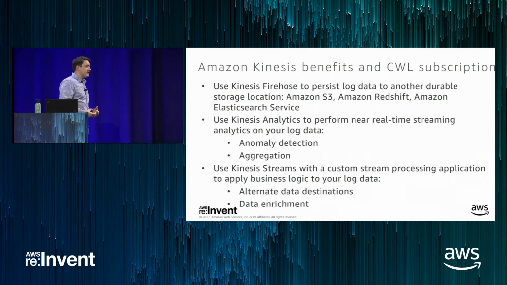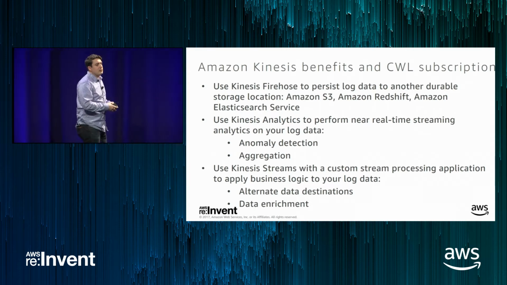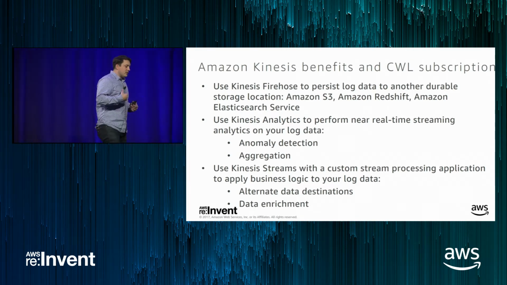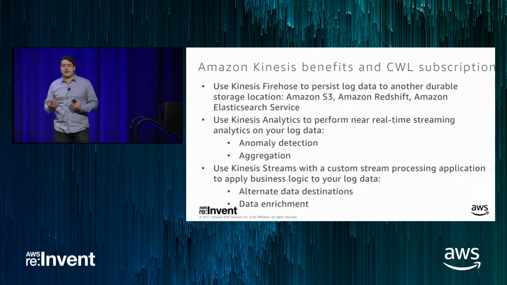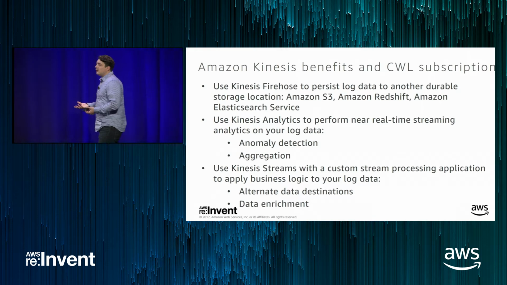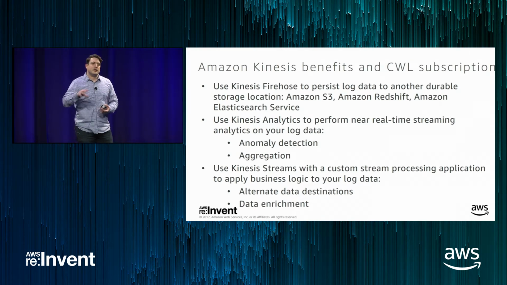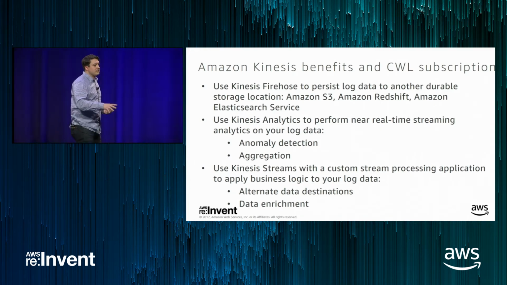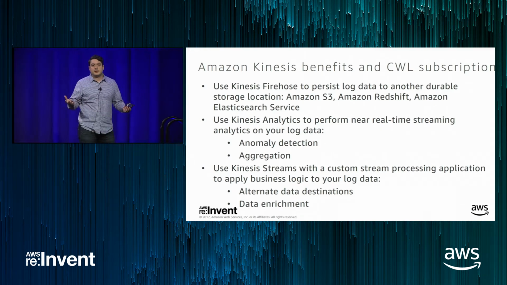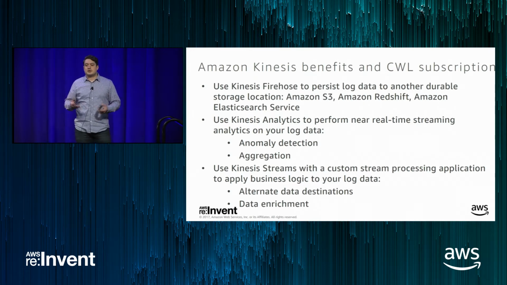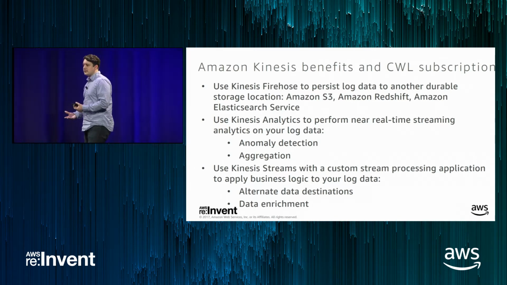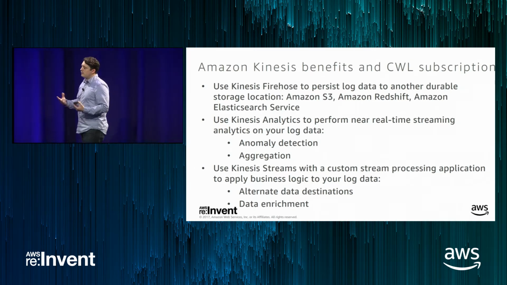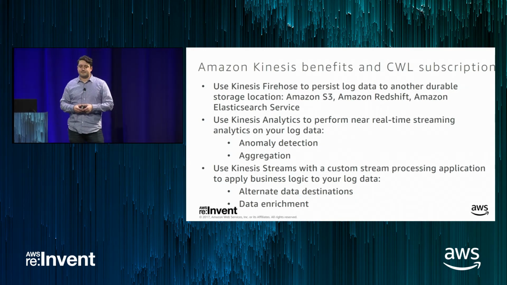So what are some advantages of this connection between Amazon Kinesis and CloudWatch Logs? The first is that you get access to the 3 services that I just talked about, and those services provide their own unique value set. Having a lot of custom configurations to do archival of your log data is very valuable for doing ad hoc or interactive analysis using maybe Amazon Athena on Amazon S3. So you can set up a CloudWatch Logs subscription to send data to Kinesis Firehose, and then immediately get that data into Amazon S3 for ad hoc analysis, or Amazon Redshift or the Amazon Elasticsearch Service.